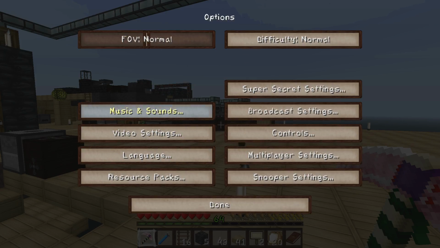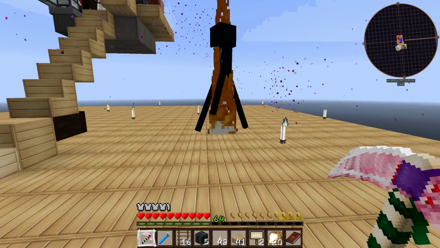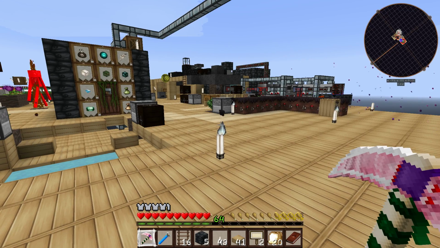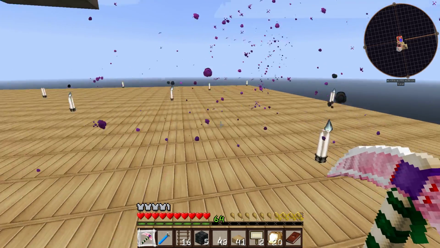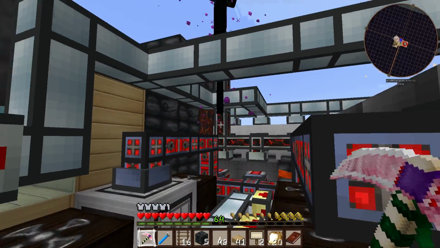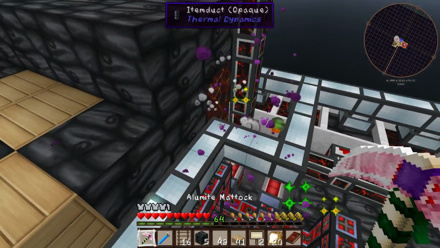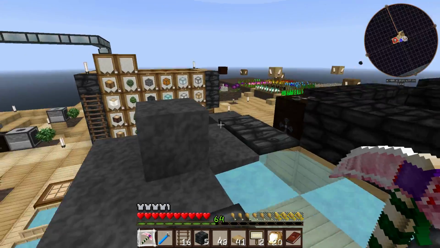Alright, options, music and sounds, hostile creatures. Oh, this is going to get old quick, I can tell. Where are you, buddy? Again? Y'all folks have no sense of self-preservation. God dang it. Alright, I'm seeing a problem. I'm seeing a problem with this method of doing business here. Sir, you have got to go. You cannot stay. We have a policy here. And it applies to Enderman. Dang it, that's a problem.